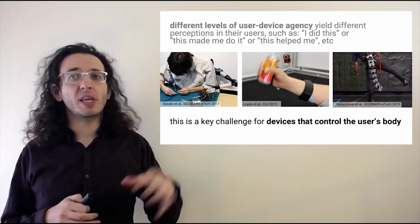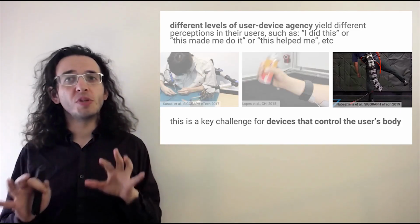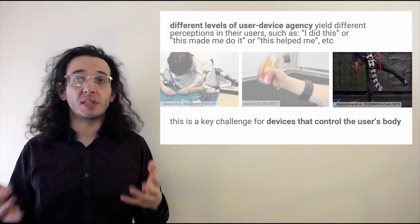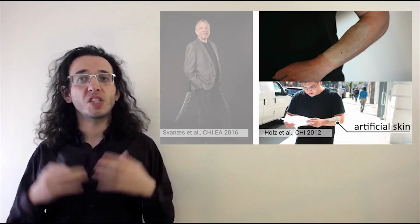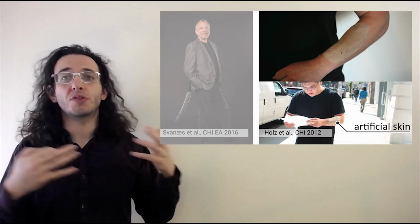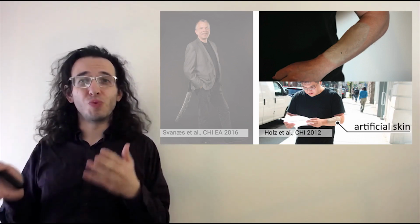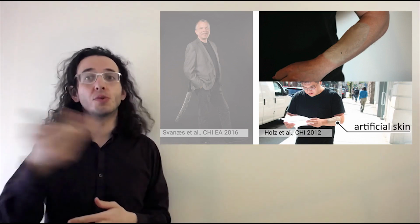Now, what's also striking about the perception of self is that it's influenced by how others see us. And as such, the open challenge here is also to examine the perception of these integrated devices on others. For example, how will others perceive you when you have a robotic tail like this one, or this interactive tail made by our co-author? And in fact, some researchers, such as Christian Holz and his colleagues, have explicitly looked at how users of mock-up implanted devices felt as they walked around their surroundings using these devices, in fact, around bystanders. And so we think it's a real key challenge to deepen our understanding of the future of these devices, to understand how they impact the user and the users around them.